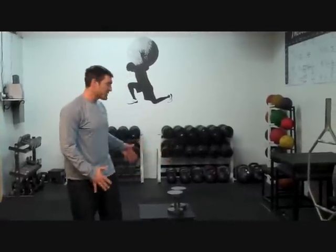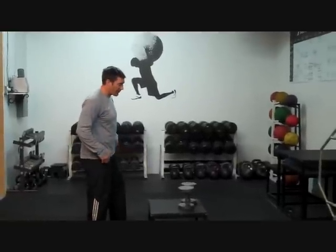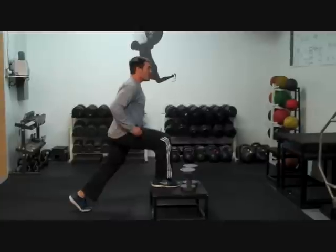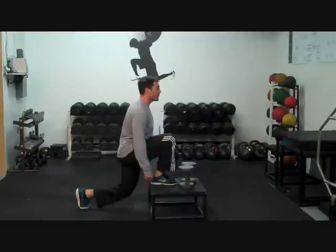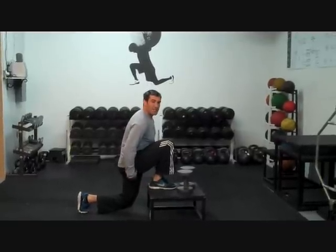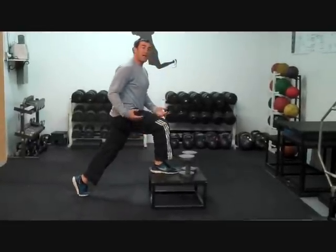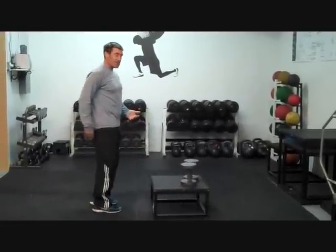So this is a single leg movement. What I'm going to show you guys is an elevated, front foot elevated lunge, I call it. The reason why I'm going to have the front foot elevated is that it's going to target the posterior chain in that front leg a little bit more. So with my front foot elevated, you can see I can drop my hip below my knee pretty well. That's going to fire these muscles, the posterior chain muscles of the glute and hamstring, and I'll be able to drive up. It's not a huge range of motion, but I'm able to get these muscles going.